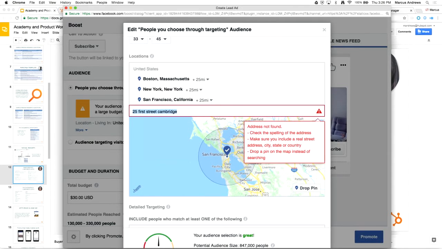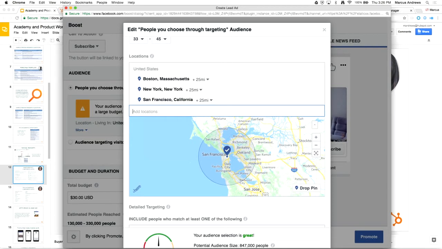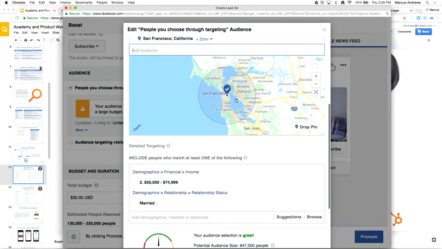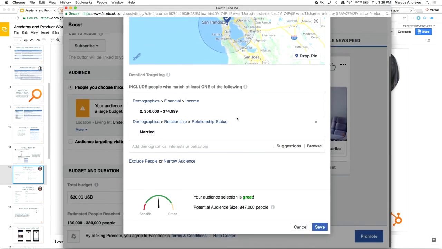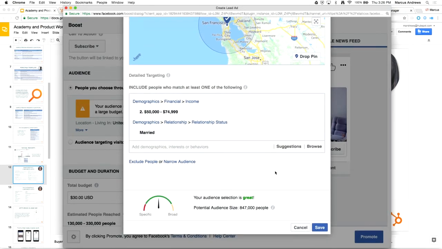I've done it earlier, but you can target neighborhoods and specific addresses and things like that. It's interesting. Yes, which is an interesting use case for like ABM or something like that. You could almost target somebody's building, and very fun things. Yeah. Okay, so now we've got some basic demographic stuff.